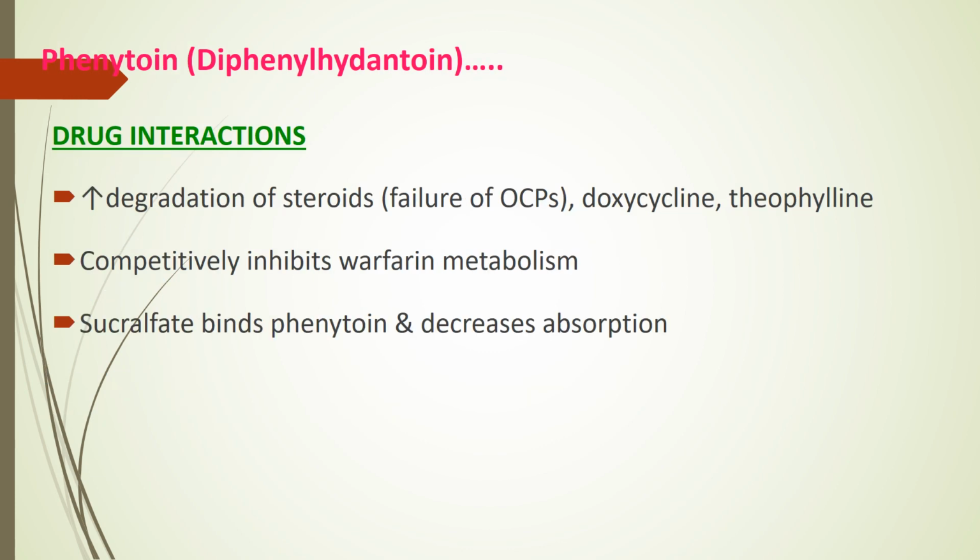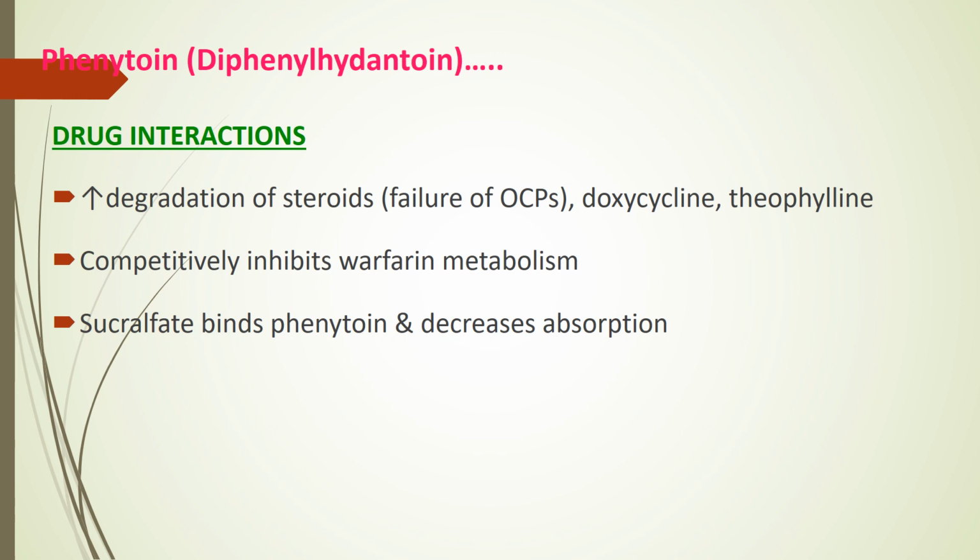Now a few drug interactions of phenytoin. Among these, the most important is that phenytoin is a potent microsomal enzyme inducer. So it increases the metabolism or degradation of drugs like oral contraceptive pills, doxycycline as well as theophylline. So when you administer phenytoin along with these drugs, their metabolism increases, which leads to therapeutic failure of these agents. Another feature is that it can inhibit certain microsomal enzymes like cytochrome P2C9 and 2C19. So any drug which is metabolized by these enzymes will have its metabolism stopped.